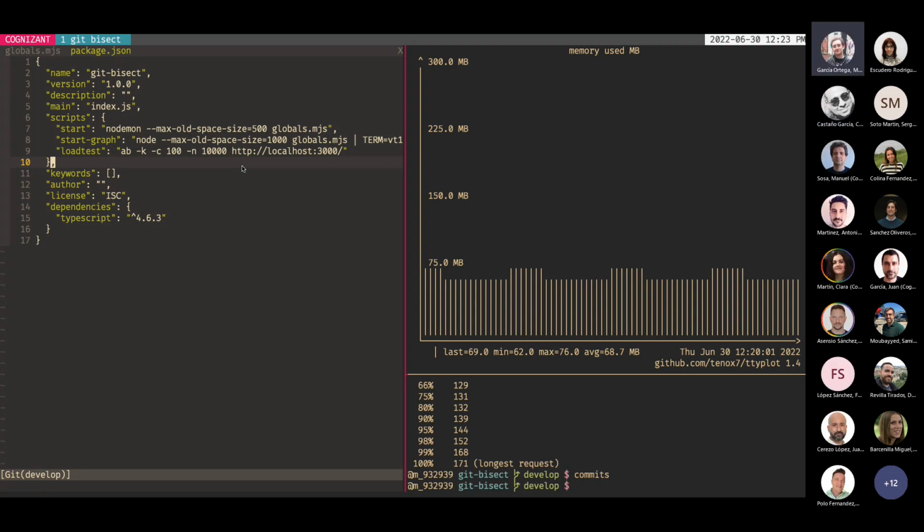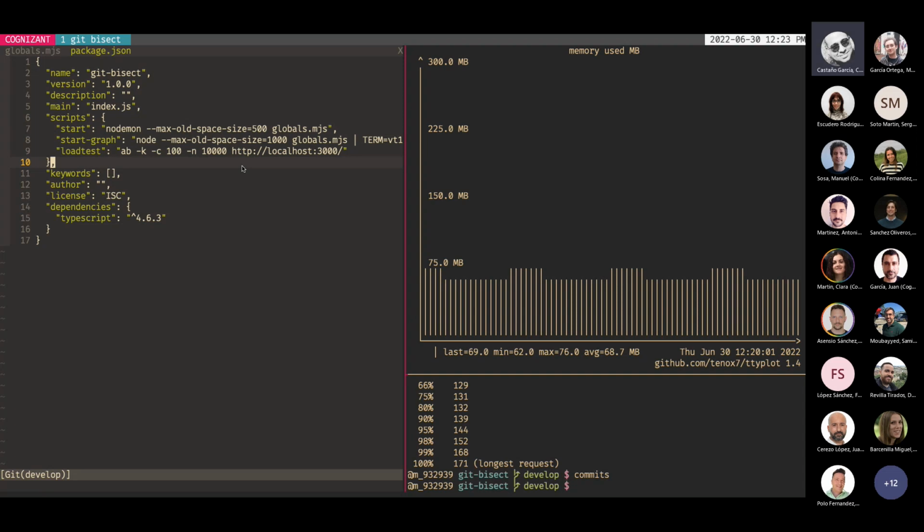So basically, when you pass a script to Git Bisect to check, the only requirement is that it has to return an error code in case of error, right? Yes, you have several possibilities. Git Bisect supports several exit codes you can return to tell it, for example, not to evaluate this commit, so you return a special exit code to skip that one.